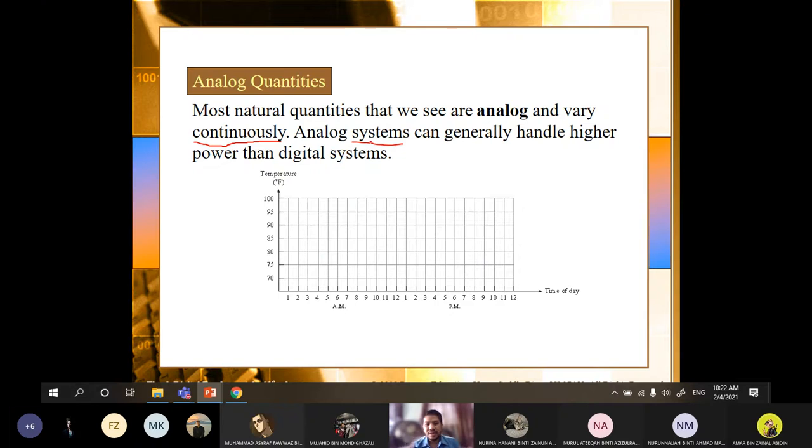So analog signal is signal or data. Analog system is a system that processes analog input and produces analog output. So for example, if you take a temperature, if you measure temperature continuously for one day from midnight until 12 noon the same day, you can get the temperature value continuously. Because the temperature is like 30, 35.3, one second ago, and then the same number. So you will plot the data in the continuous form.